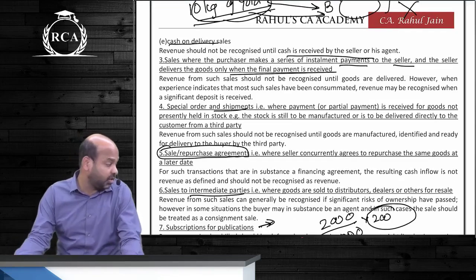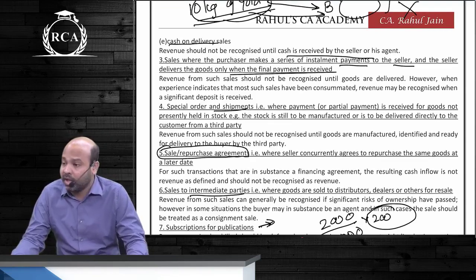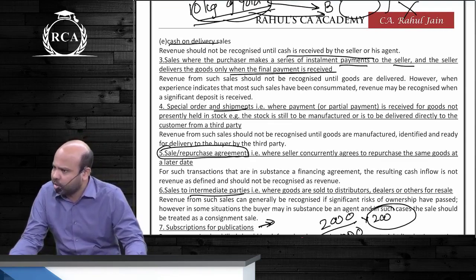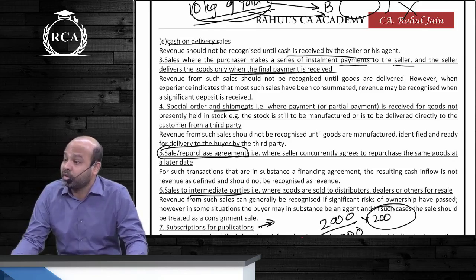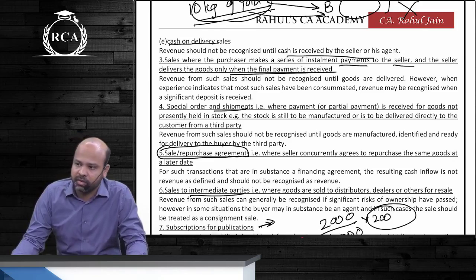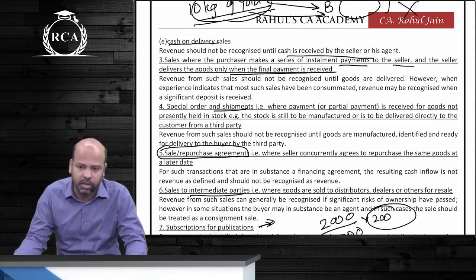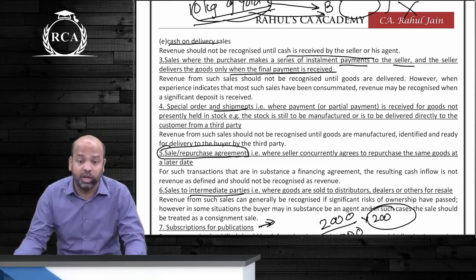When you're making a series of payments to the seller of the product, and then upon the payment of the last installment, you take delivery of the product, you will be able to recognize revenue only when the product is delivered, because till then the risk and rewards incidental to ownership are not transferred to the buyer. This is different from installment sales.